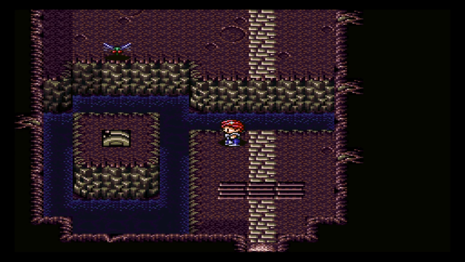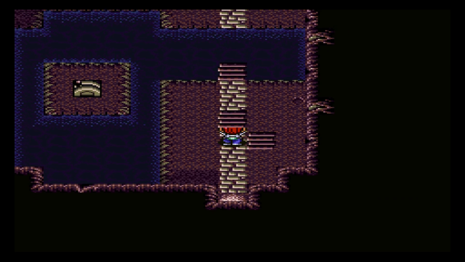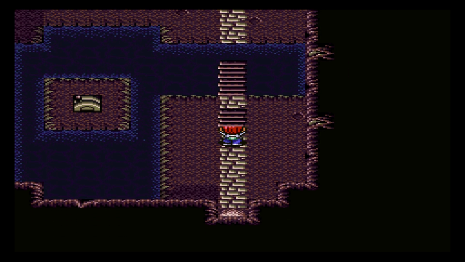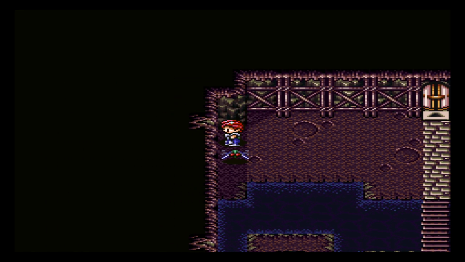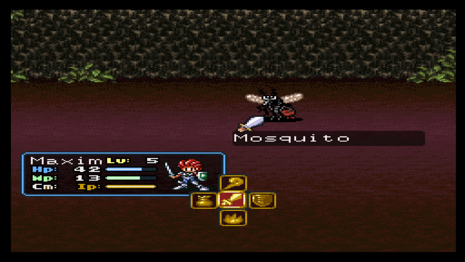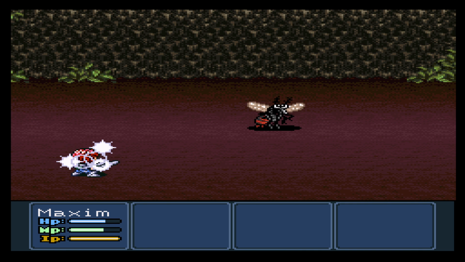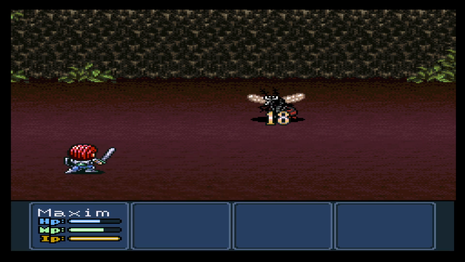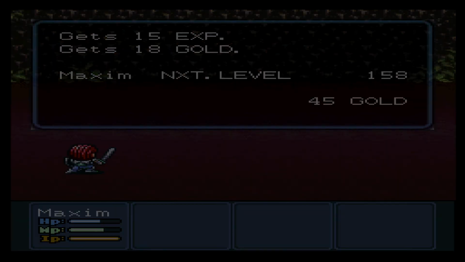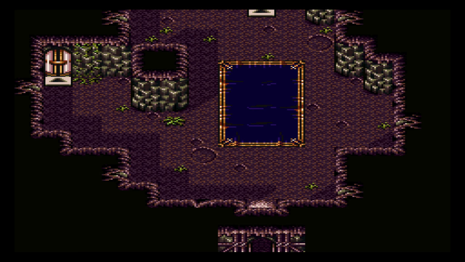Okay, so lift up the water. Wood down. Now we're going against mosquitoes. A bumped up. Kind of. It's here.